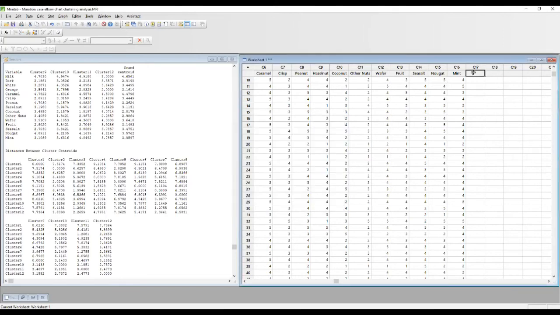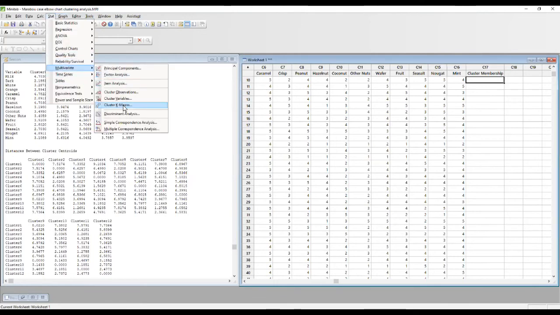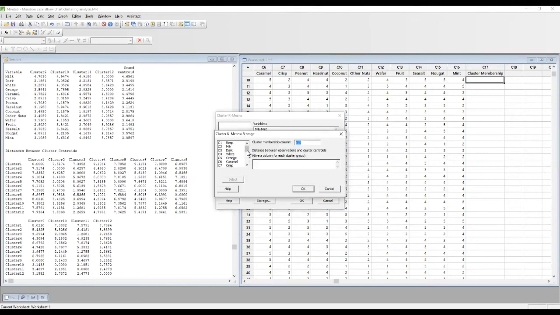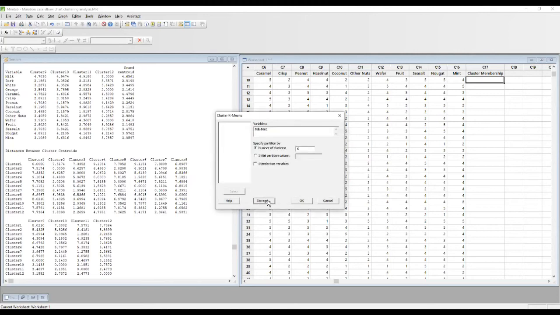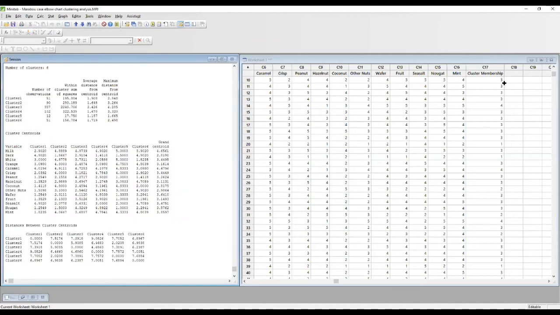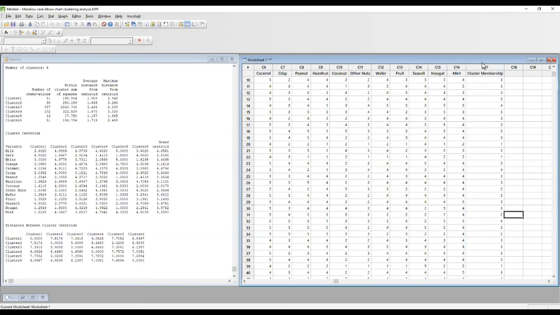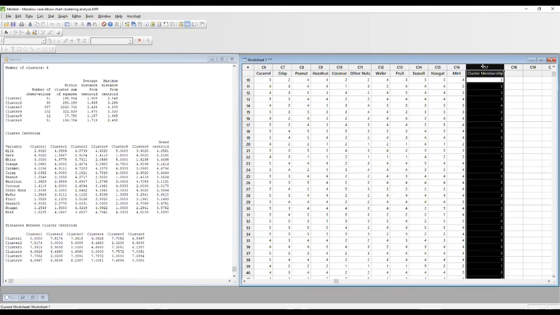So in order to do so, I usually start with here, cluster membership. That in here. Then I run the cluster analysis, multivariate cluster k-means analysis with 6 clusters. Go into storage. I choose cluster membership as the output storage area, and then I simply just run it. And then you can now see the cluster membership here. We now have this data. And then what we do is we grab this data, do a copy paste, and transfer that into Excel.